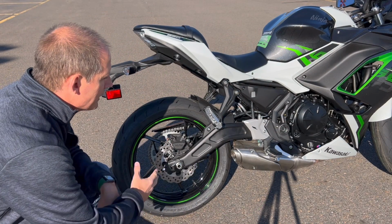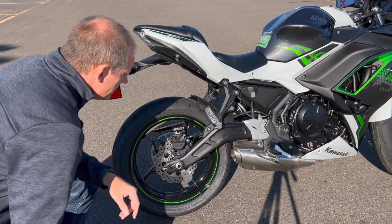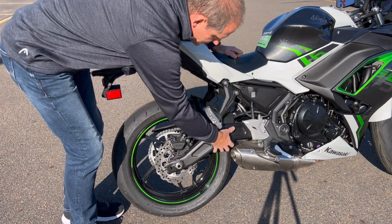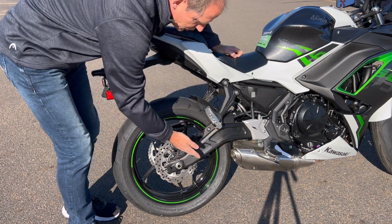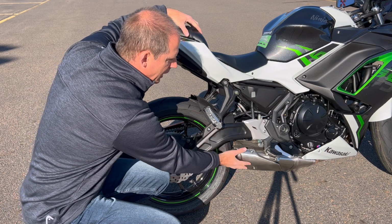So coming to the back of the bike, skipping the heart of the bike, the engine, we're going to talk about that in a second. You can see a couple cool little things down here. You've got the swing arm here that kind of curls around. They could have made it straight, but it's got some style here. It's just got a cool look to it. And that is all possible because you have the exhaust that cuts short and underneath the vehicle.